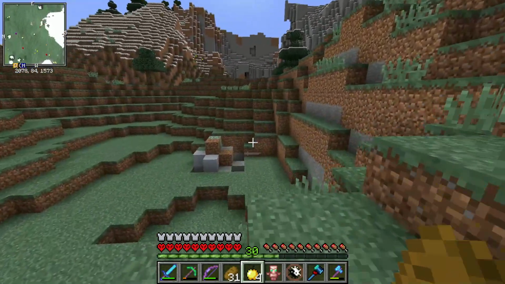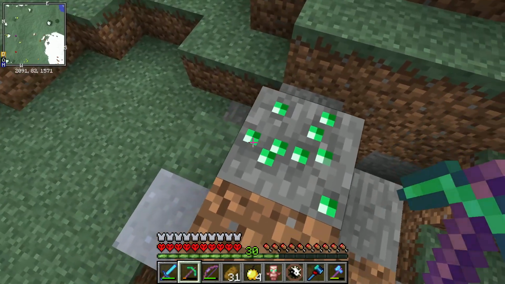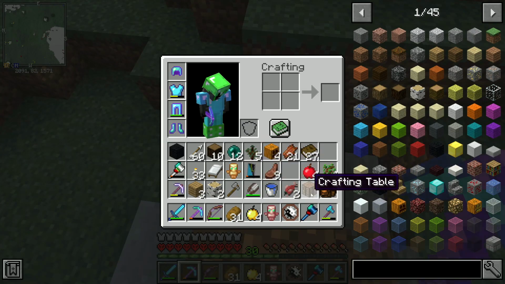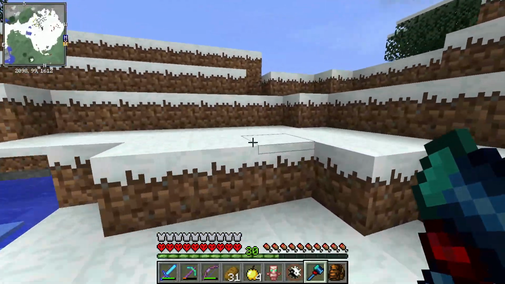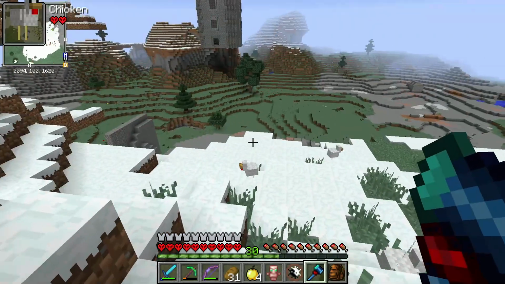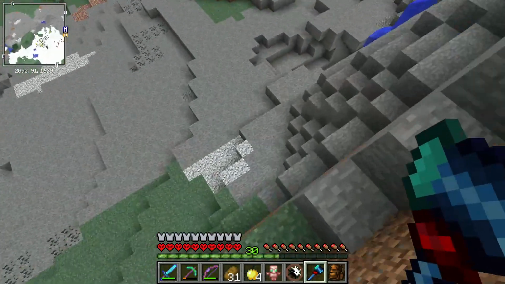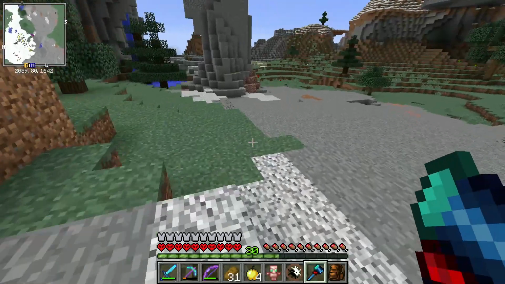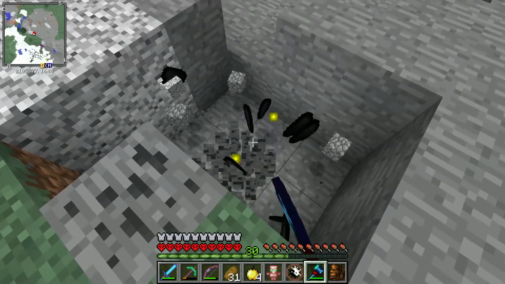There is some emeralds over here, which I think I needed emerald ore for something. But I don't know if I have my Silk Touch pickaxe. Oh, it's right here. Alright, so I'm going to finally test out this hammer and see how it does. I think there's some coal down here. Yeah, there's some coal. A lot of coal, actually. I don't know how much coal I've got back at the house, but this will be a good test.